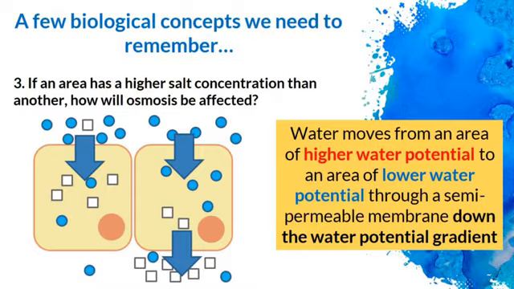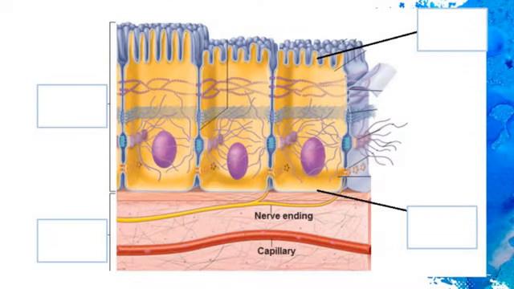Next up, we need to look at the structures that are going to be involved in cystic fibrosis. And here is a section of epithelial tissue. In this case, we have ciliated columnar epithelium, named after these little bits on the top. So what I'd like you to do is pause, and I'd like you to find out what these different boxes should be labelled as. Give yourself a moment.